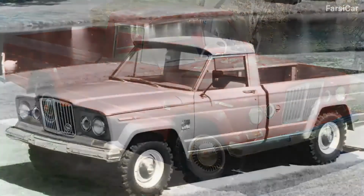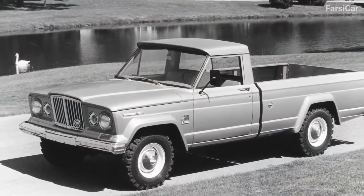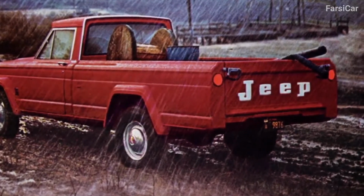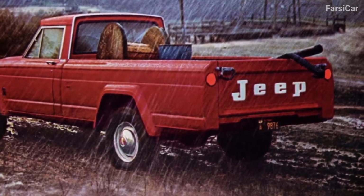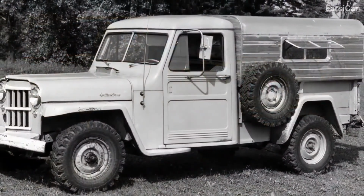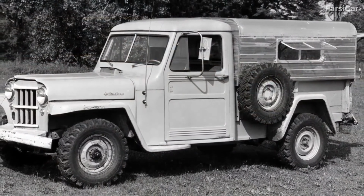It's got that round or oval rhinoceros grill that they called it. It was just a tough, strong-looking vehicle. The Gladiator and the J series were built from 1963 up until 1987, so I think that's what people are most familiar with. The Jeep pickup that was built from 1947 to 1965 really stood out because it looked like the Willys wagon.